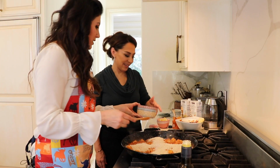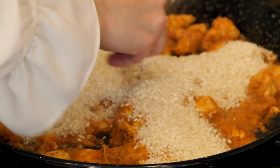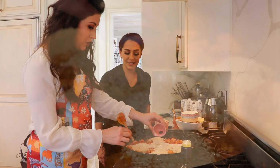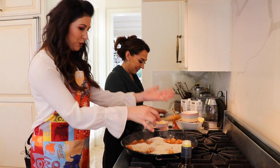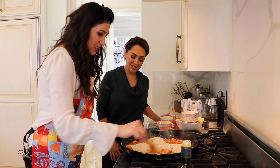Okay, so we add that. We're going to add a little dimple in the middle, right here, in the back of your spoon, and this is where we're going to add the saffron. Oh, yes. This is a very important part of this dish. We add the saffron in the middle. Okay, so now that we have blessed our dish, la cruz, we can start toasting our rice and mixing it in with everybody.